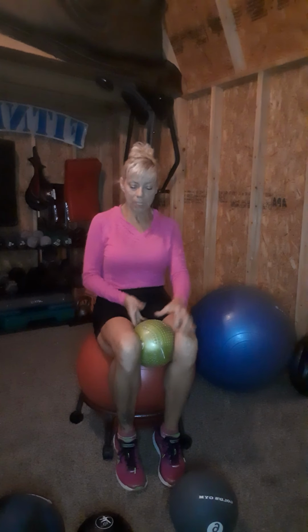All right, so now with the squishy one, this one you can actually put in between your knees here and squeeze. This really helps those glutes because you're lifting up on the glutes and your inner thighs. All right, now if you don't have a squishy one, you can use a regular one too, but this is just more friendly to your skin, okay, because it squishes and it's not hard. Hopefully you won't leave a bruise, but you'll know it's there, right? Good, nice job.